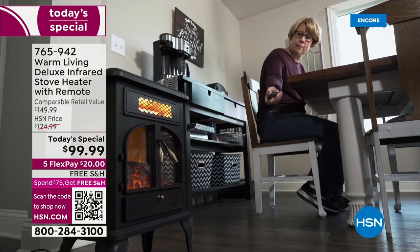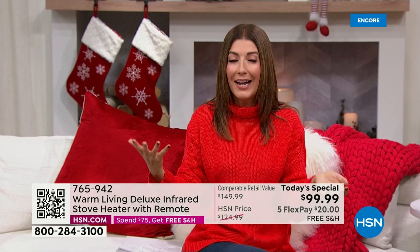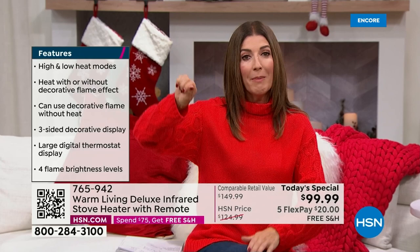The most important thing you can do this winter: don't turn up the thermostat on the entire house when you only need to heat the room you're in. When I lived in Minnesota for more than 10 years, we would turn up the thermostat, heat the whole house, and it was still cold in the basement — where our TV and couch were. I actually used to wear a hat and gloves in my basement. No matter how much we turned the thermostat up, nothing could take the chill out. This is the solution.